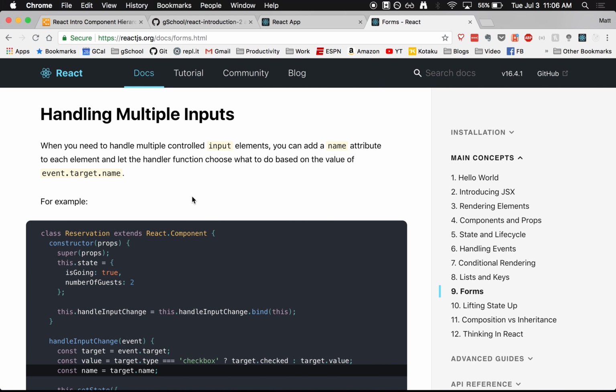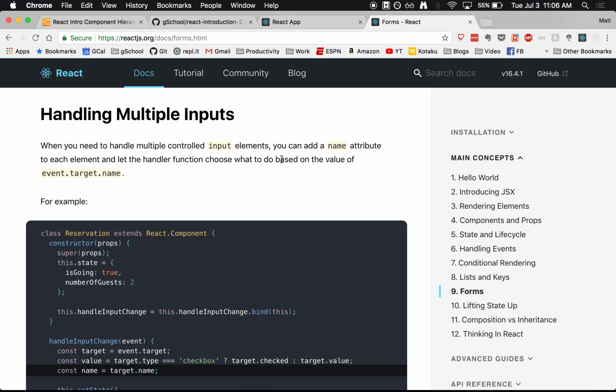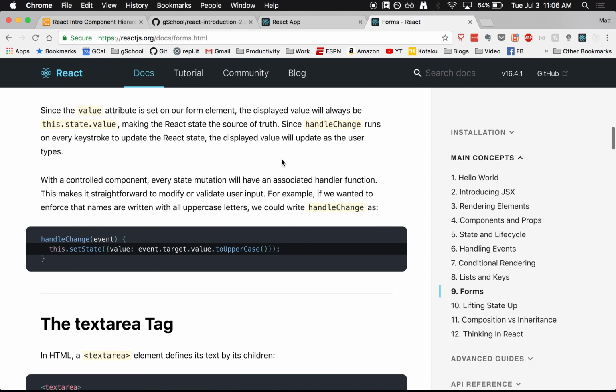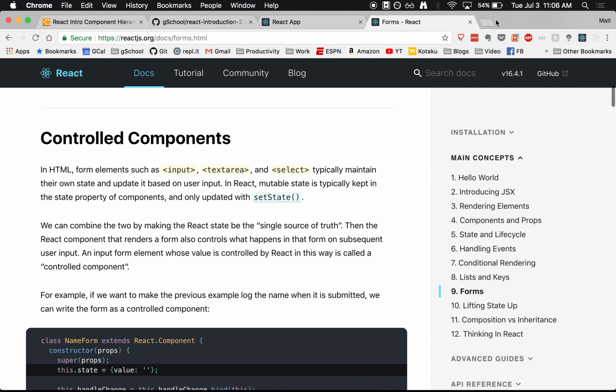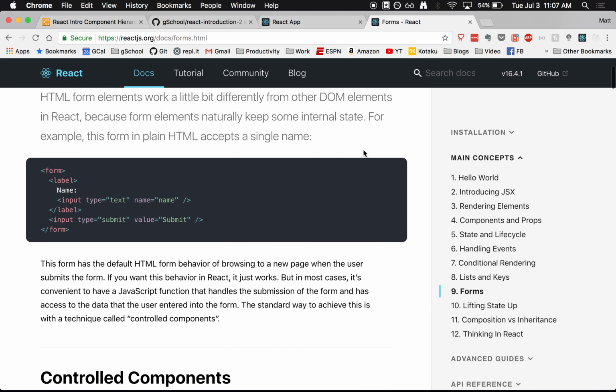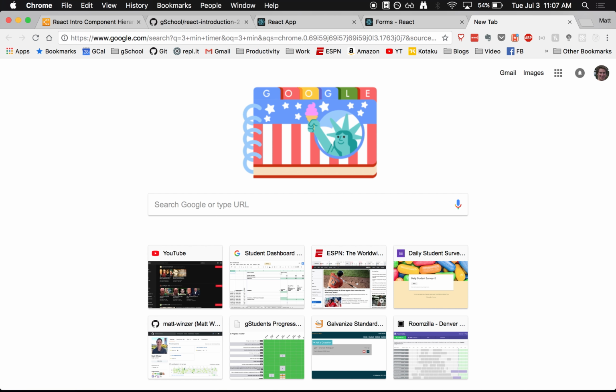But read that first section, and I've also thrown in a link to this section on handling multiple inputs. You can read that if you want. We will be talking about how to do that today. The most important part is this first section on forms. So I'm going to do a 3-minute timer to read and check out the code snippets, and then we can have some group discussion on what's the deal with forms in React.